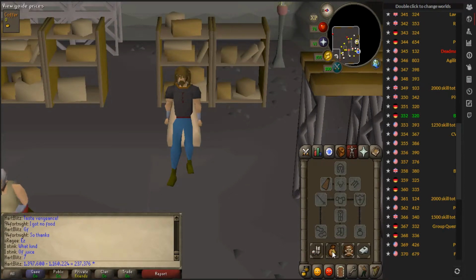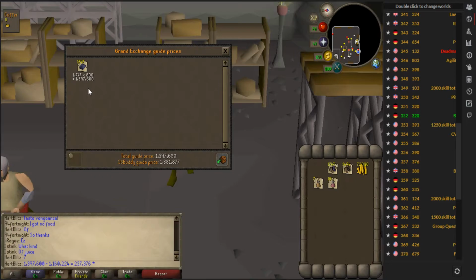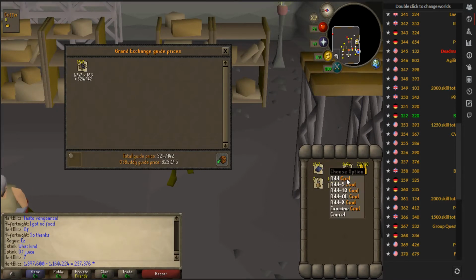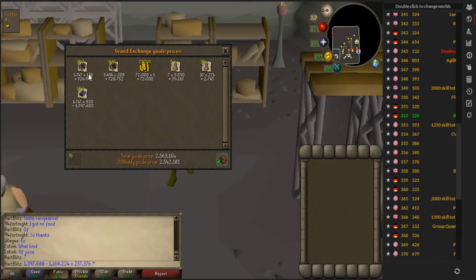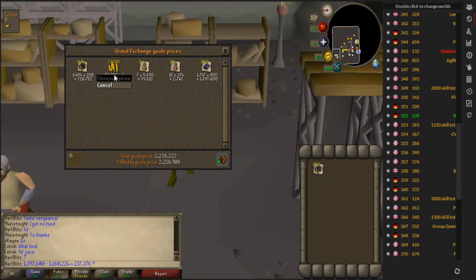All right, so now we'll do some numbers. I was able to smith 1,747 in 1 hour. Again, that's probably relatively slow because I mess up a lot, but I'm just doing this to test this out real quick. So I made 1,397,600, and this is the supplies I used. So I spent 1,160,224. So the total minus all of these is 237K376.